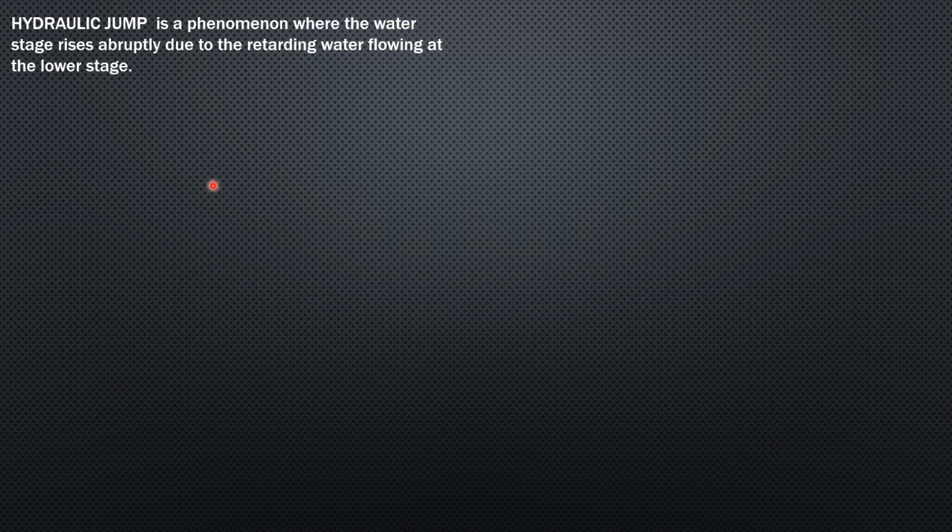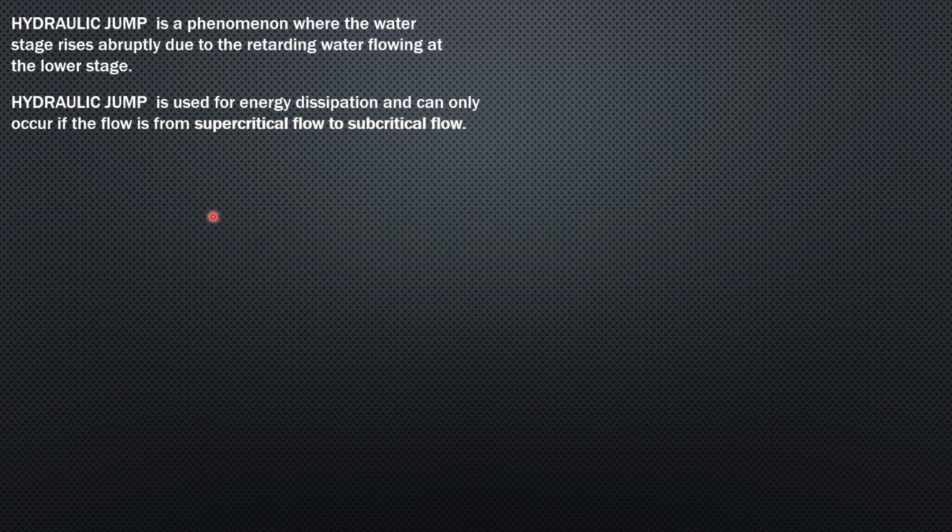So hydraulic jump is important because it is used as an energy dissipator. There's a need for a hydraulic jump to occur because rushing water is very devastating, especially its effect downstream of the channel. So a hydraulic jump must occur so that its devastating effect will be lessened or reduced. Then the power dissipated would be equal to weight flow rate, or Q gamma, times the head loss in the jump. So a hydraulic jump will only occur if the flow is from supercritical to subcritical.